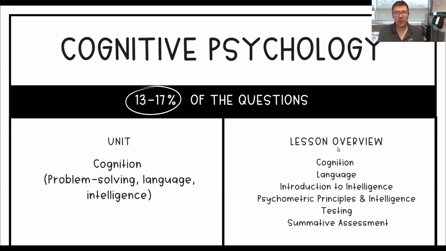Now, looking at all the subtopics within this unit, I would say that cognition is really the most central of all the subtopics in this unit. It's where most of the questions will likely come from. The other areas, you might see a question here or there, but you're going to definitely see a lot from cognition. So I'll spend a lot of time on cognition, and then we'll do a quick little dance through the rest of the subtopics here.